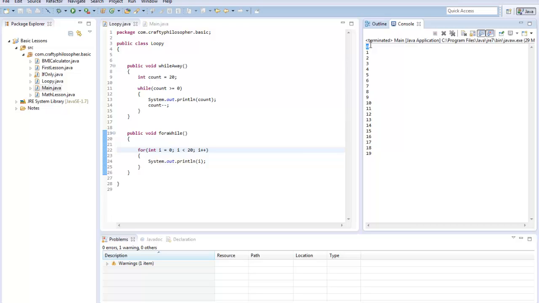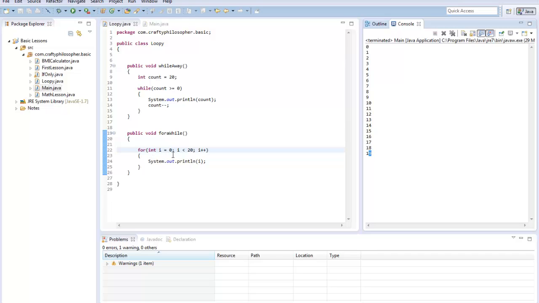We're always off by 1. 0, but there's 20 actual numbers. It just doesn't go up to 20. So while that's gone through 20 times, it says, oh, this is the 20th, I'm going to stop.